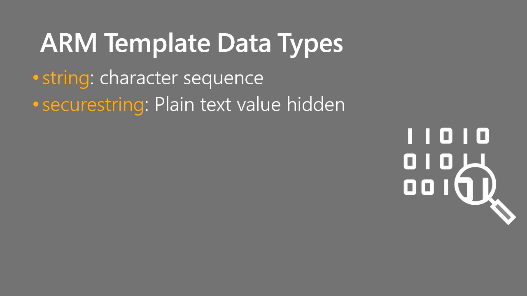And you absolutely want to do that something else because you never, ever want to have secrets. Passwords, API keys, you don't want to have those values in plain text, even though the data type for them in your ARM template is secure string.